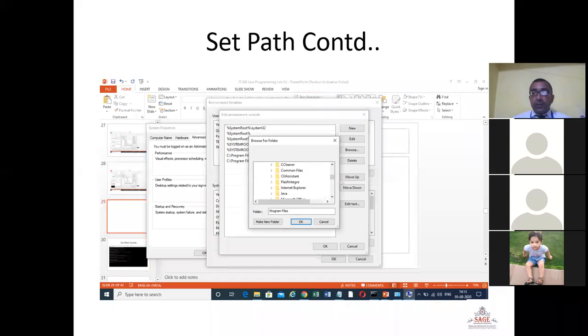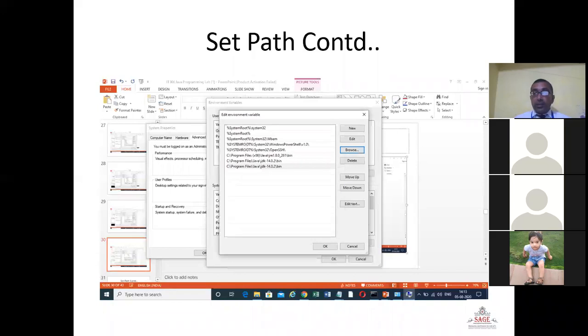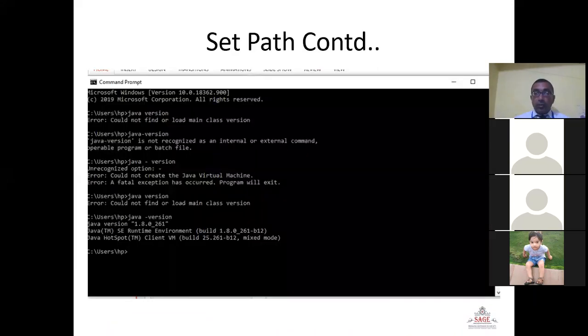Inside Program Files, you will find the Java folder. When you click on the Java folder, you will find the JDK 14.0.2 inside it. Then you click that folder, and you will find the bin. Now the path is okay. Then you click on OK, and then click OK at the bottom. Rest all you will click on OK. Then it means your path has been set.